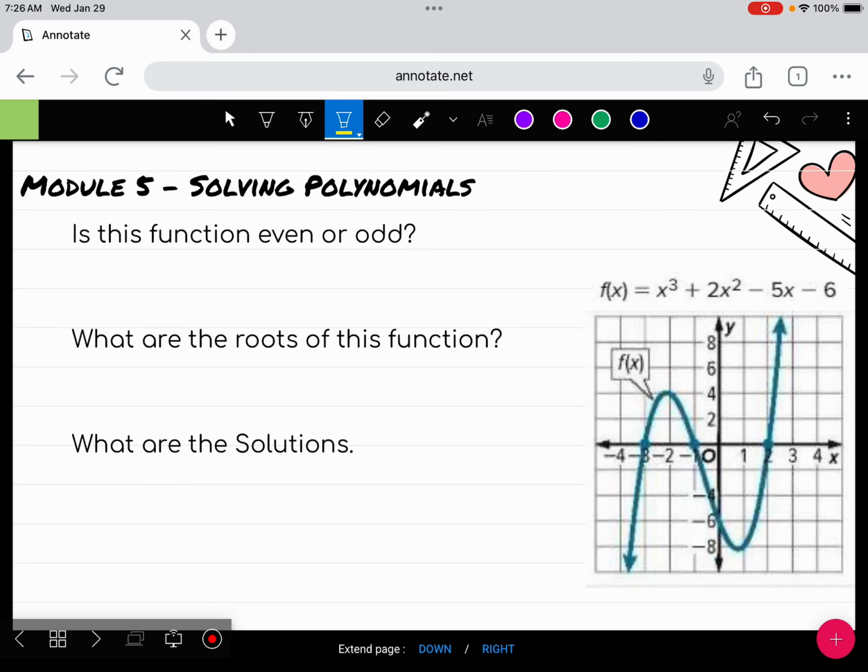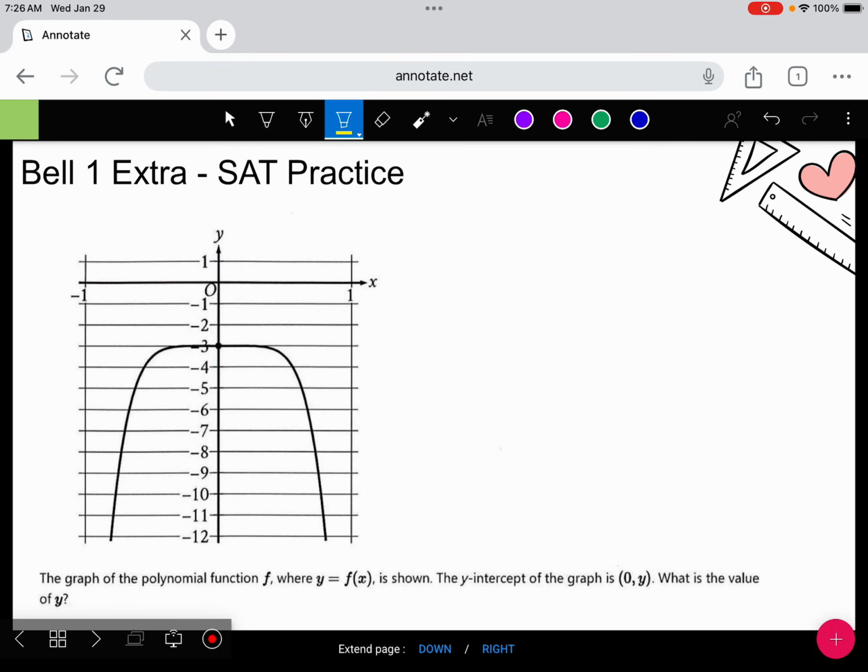So, before we get into the next chapter, since we are going to be coming up on SATs pretty soon, we're going to start having a little bit of extra SAT practice. This is coming from administration that we are doing this. So after bell work, we'll have a little baby bullet problem that we'll do together that is from the SAT people, a practice that is either relevant or something we've done.